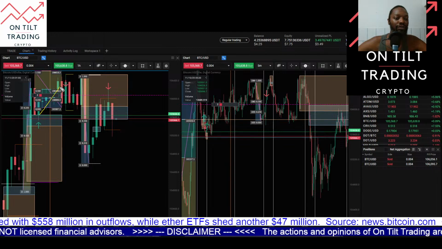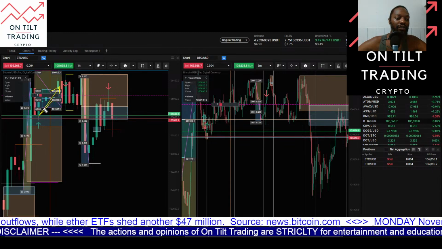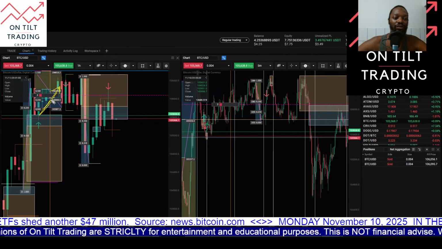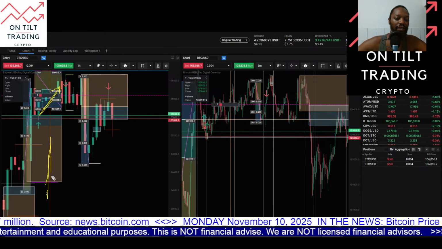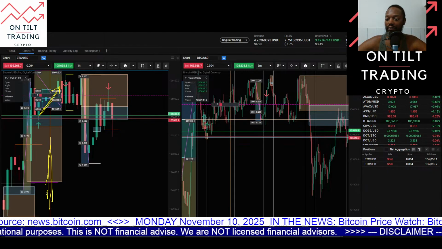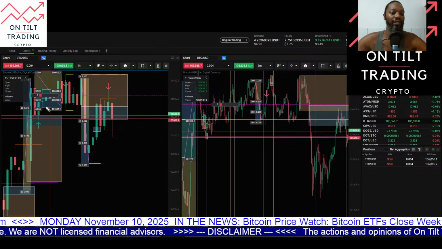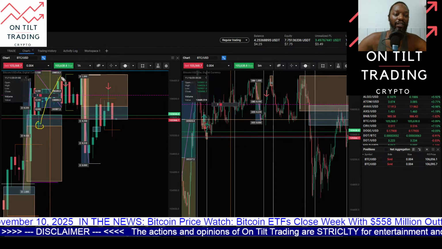Then taking that entry, you can see price delivered here to the buy side over the course of the rest of the trading day and into the new trading day, which is the New York midnight, which is this orange line here. Basically, the way that I trade is based on New York time when the trading day starts and trading day ends. So this traded in from yesterday into today.